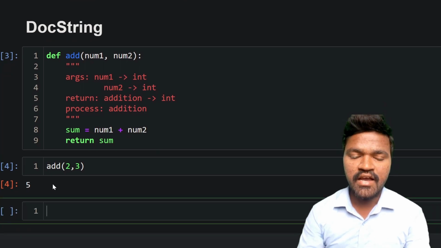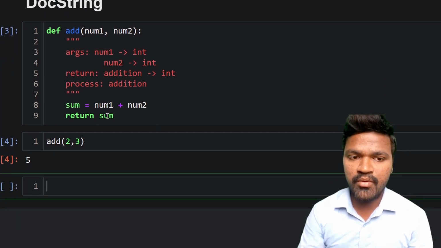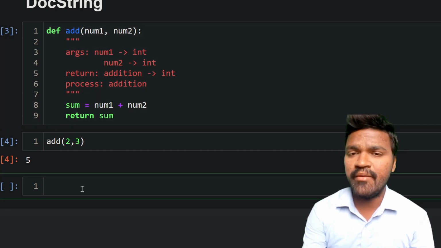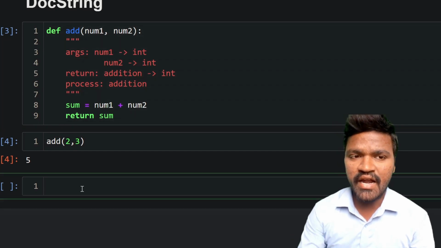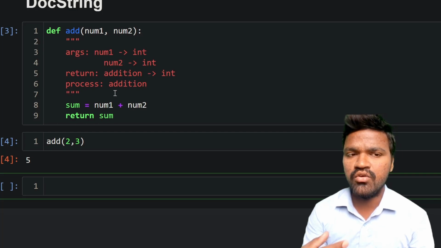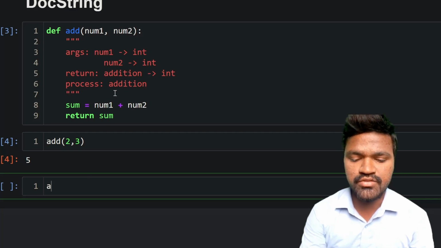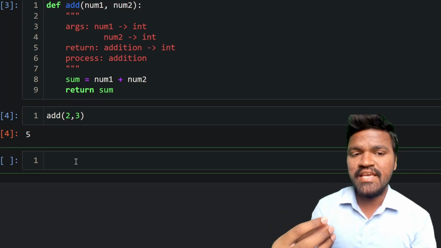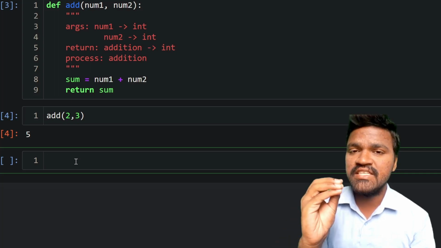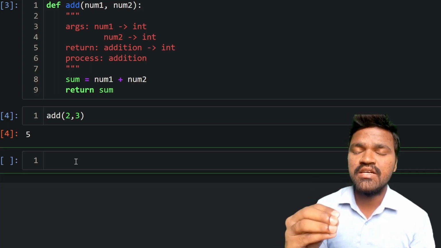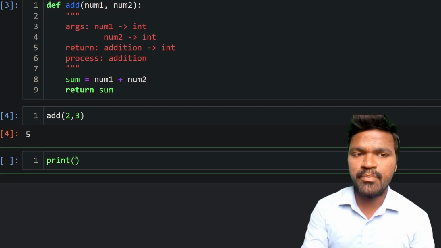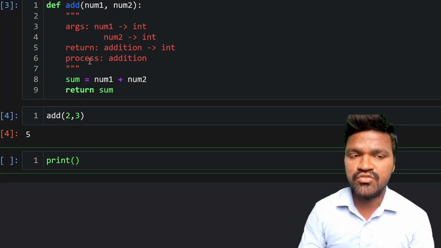Let's say this is one developer, the developer who wrote this code and was executing it. Now let's say I am a new developer coming here and I want to use this function. I don't know how this function behaves. Instead of going to where the function is defined, we can access the docstring and the behavior of this function by using a specific way, which is the __doc__ attribute here. I will explain clearly. I will just print the behavior of this function using this docstring.